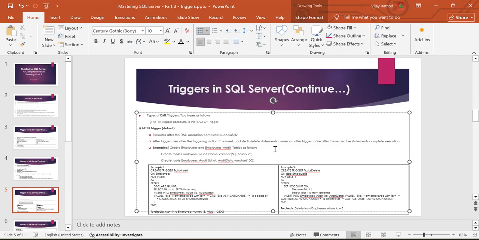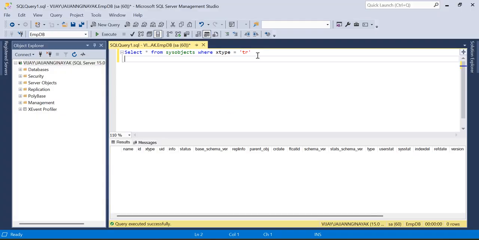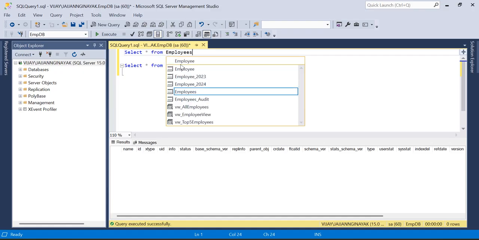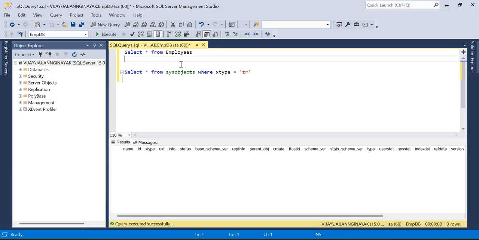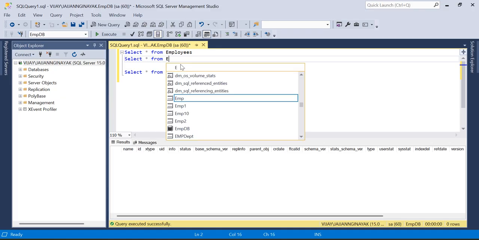For this we have created two tables: the first one is employees and the second is employee audit.